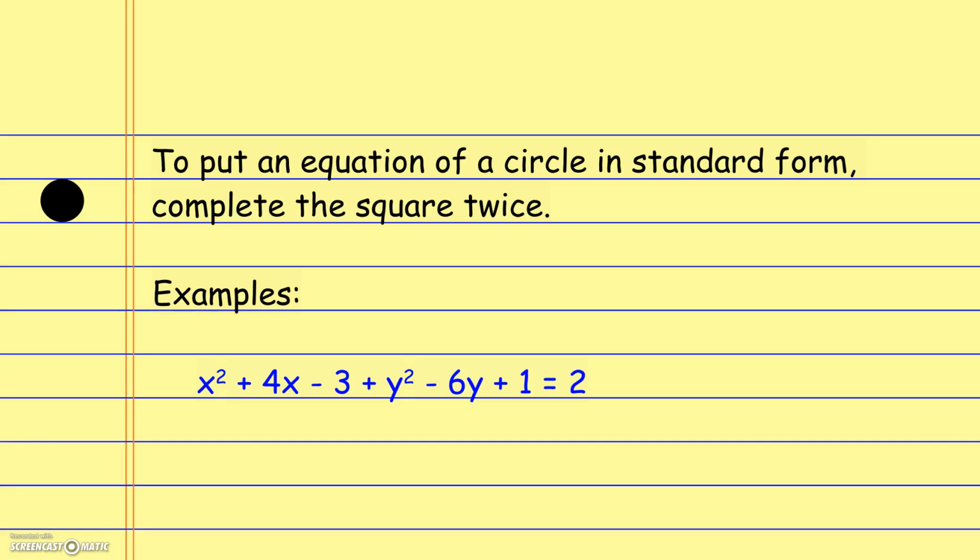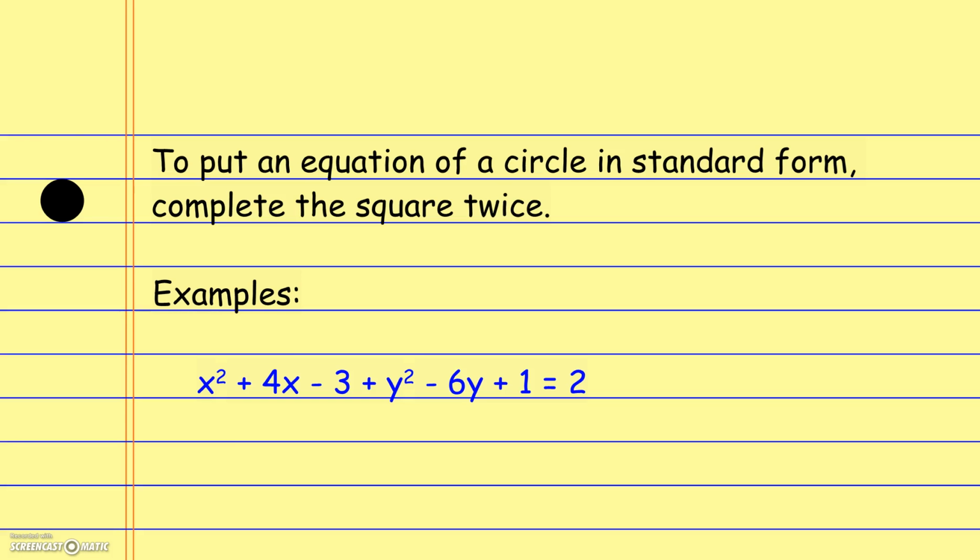All right. Essentially, we're going to complete the square with the x squareds and the x's, and we're going to complete the square with the y squareds and the y's. And after we've done all that, then we'll have this thing in our standard form and be able to identify the center and the radius. All right. And we've done this with parabolas. This was quite a while ago, but in order to put a parabola in vertex form, we can complete the square as one of the methods, and that's what we're going to do here.